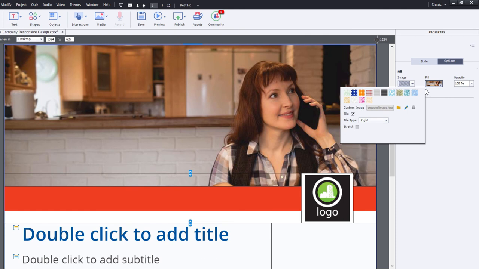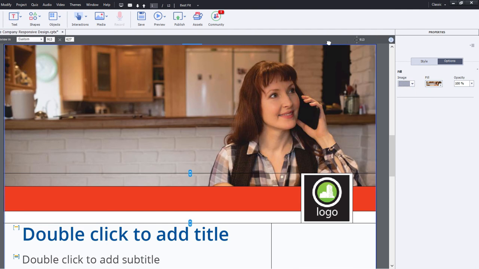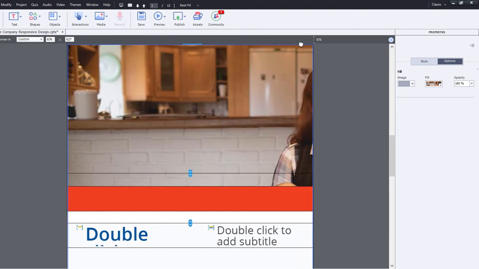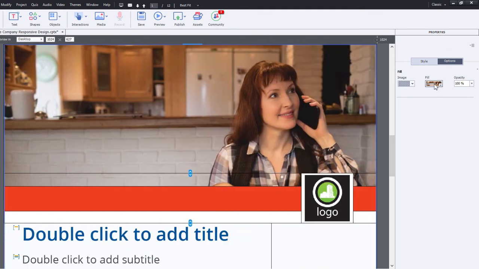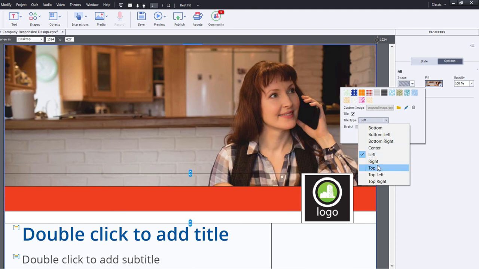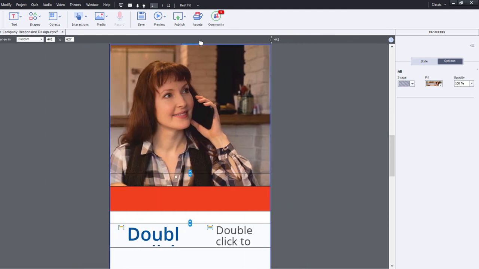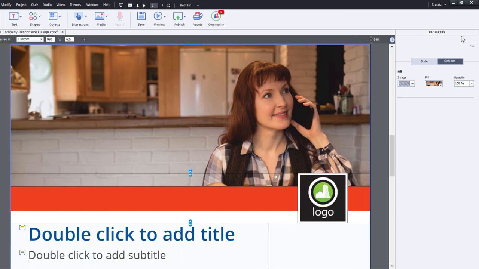Some of the things that you want to customize, of course, is what the image is going to be anchored to, or what the anchor point for that particular image is. So for example, if it was set up to be the left side, obviously this wouldn't be a good choice because eventually she's going to get cut out of the shot, and we want to keep her in the shot there. So let's change that to right, and this will keep her on the right hand side, and of course be appropriate for almost any type of mobile device.